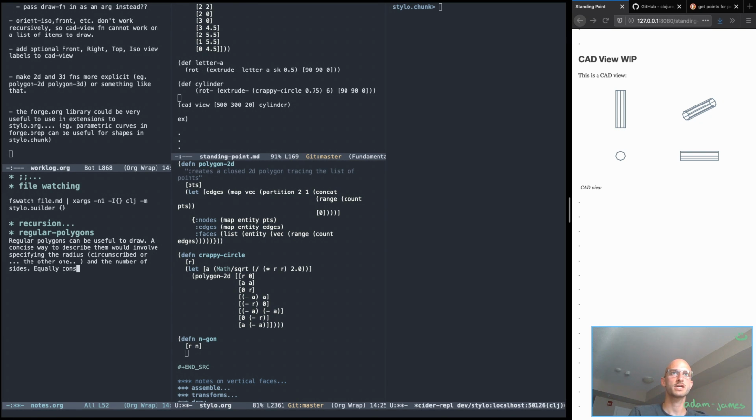Equally concise would be specifying number of sides and side length.